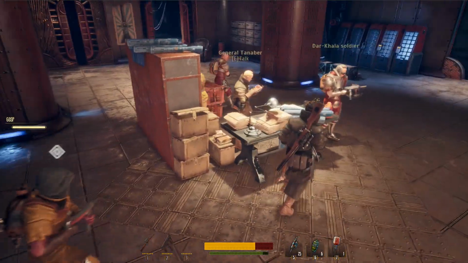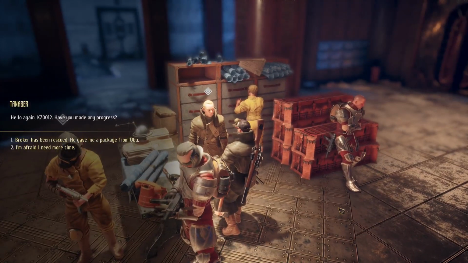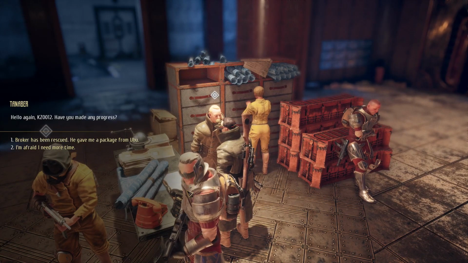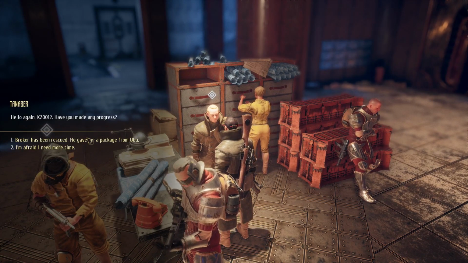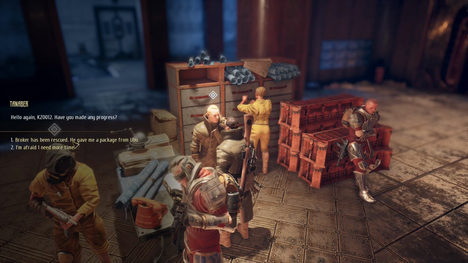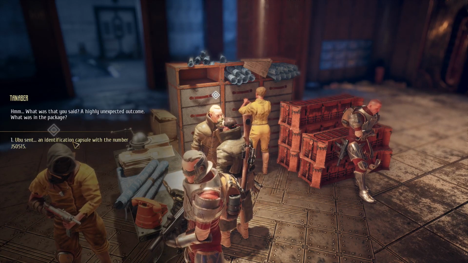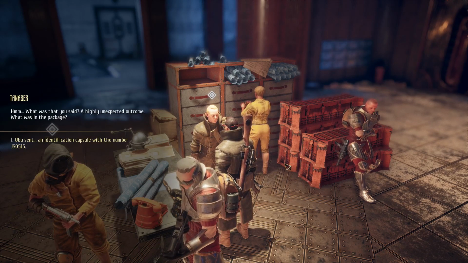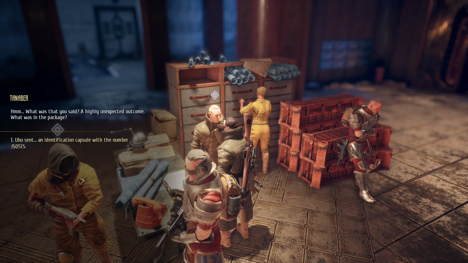Not punch, because that's not what you do with an axe, but I did do that. Hey, gentlemen with Hanover. Hello again, KZ0012. Have you made any progress? Yeah, Broker has been rescued. He gave me a package from Ubu. Was that Broker that we talked to last episode? It wasn't. He had a different name. Was it Broker? I don't think it was. What was that you said?